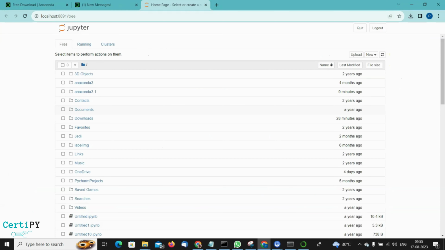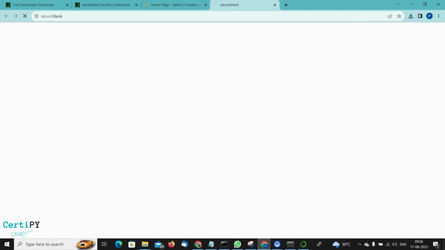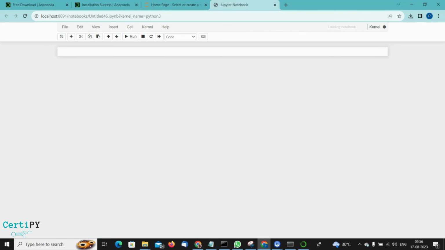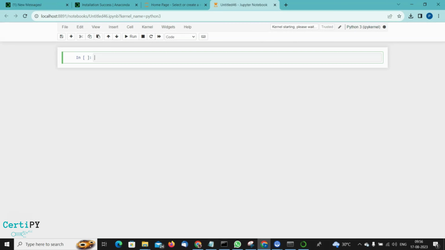Now, Jupyter on localhost. Let's get started and click on the New icon at the top right. Here are various options, but we are only interested in Python 3. This is a new notebook and now you are ready to get started with coding.